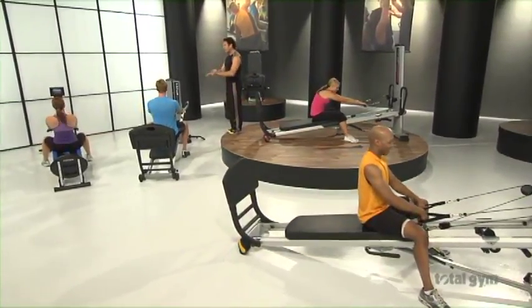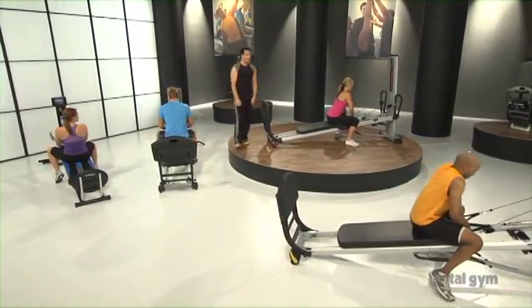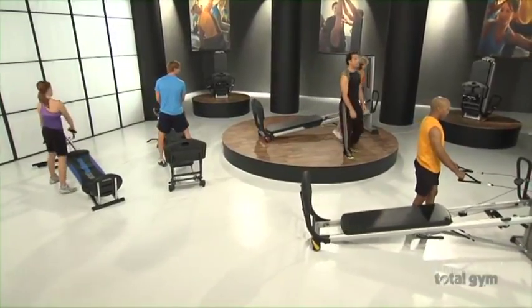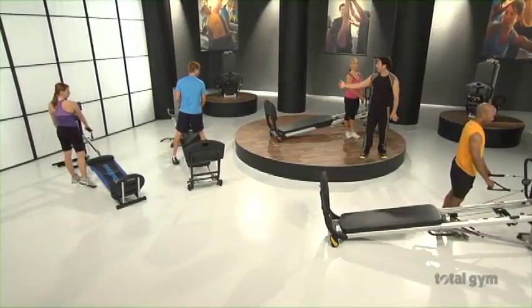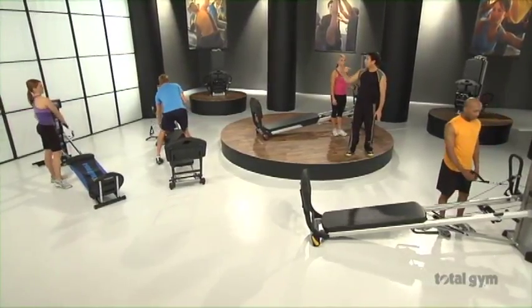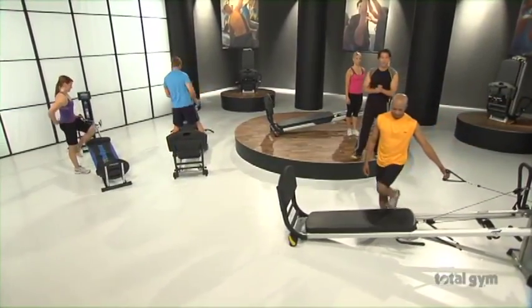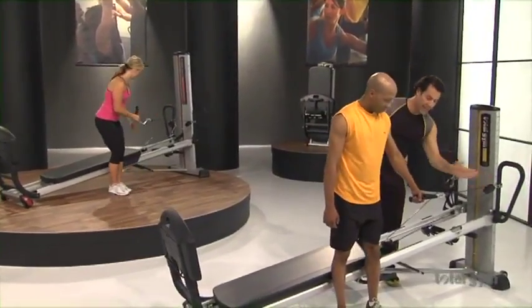Awesome job. Now, we're gonna anchor in and we're gonna go to torso rotation. So stand up and step off. Lose one handle. So for today, take the handle in your left hand and bring it back to the pulley and let go. Then step over your glide board and take the other handle into your left hand. And we're gonna all face Alex.